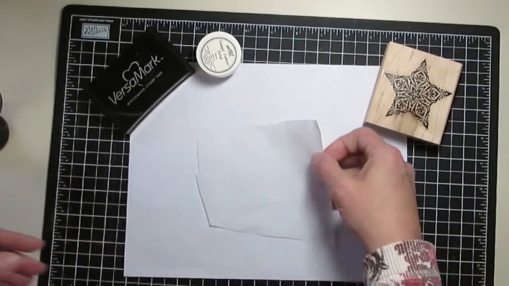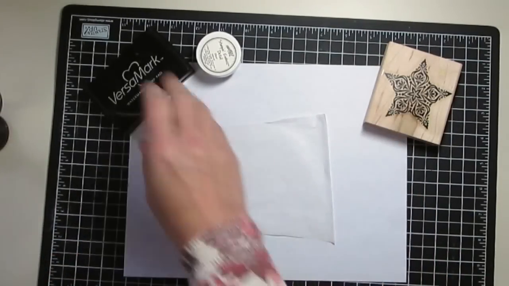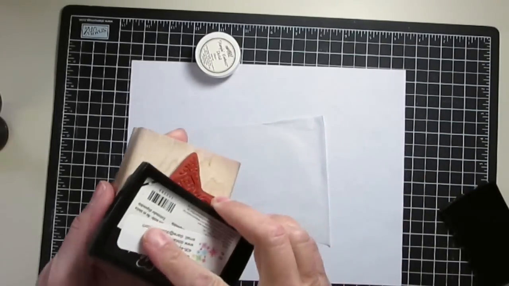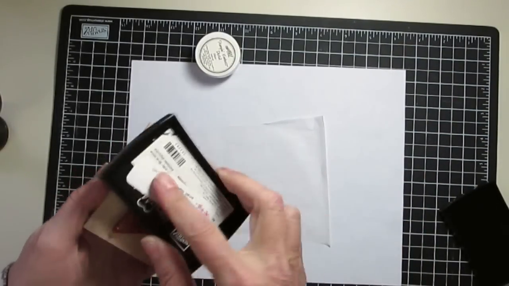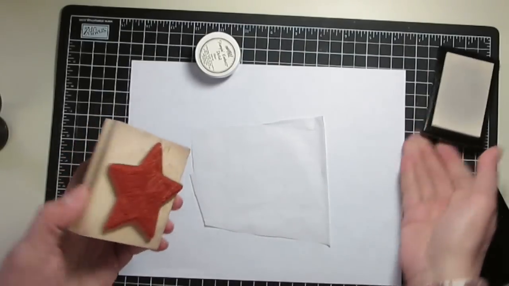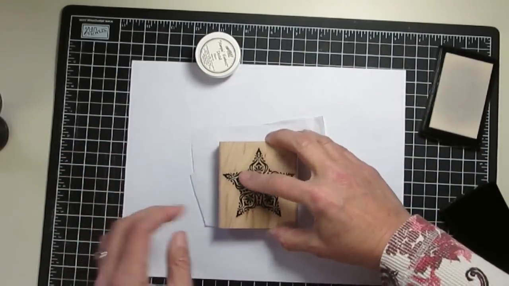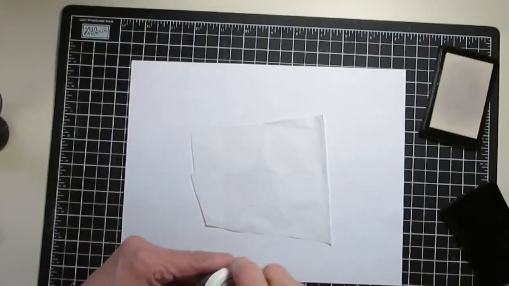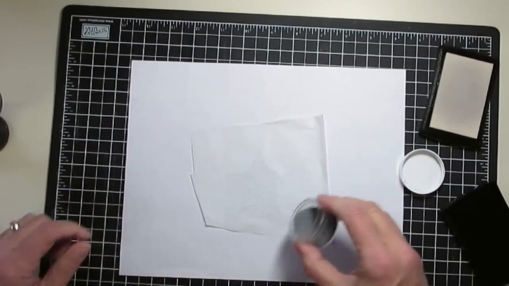What I do is stamp on tissue paper to begin with and I'm going to use Versamark. I personally like to emboss my images on my candles because I think they stay sharper. Some people just prefer to stamp directly with your classic inks and that looks fine. It just depends on the look that you're looking for.